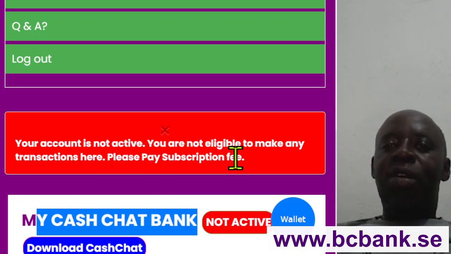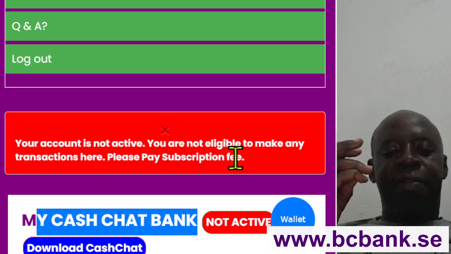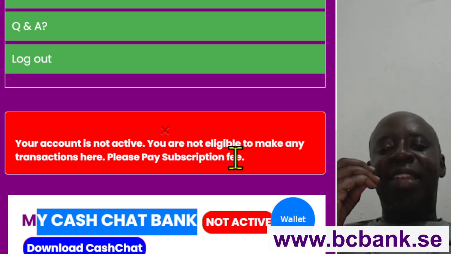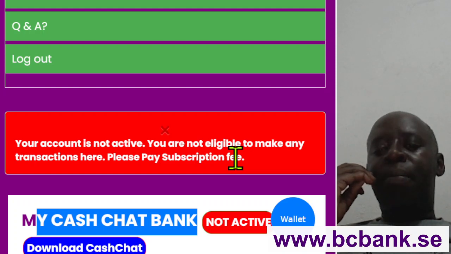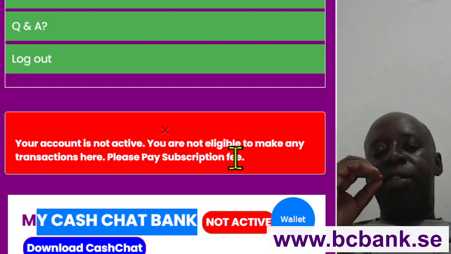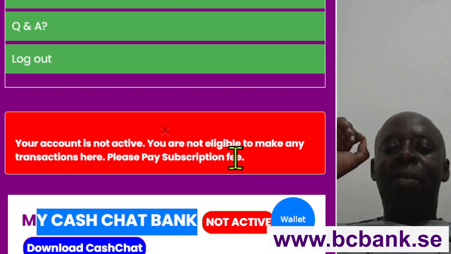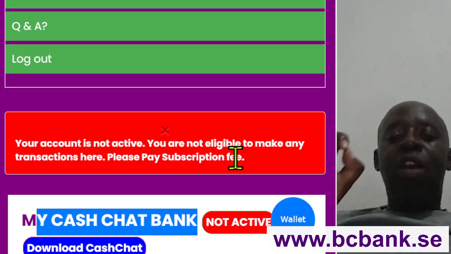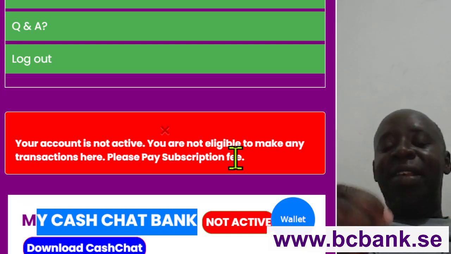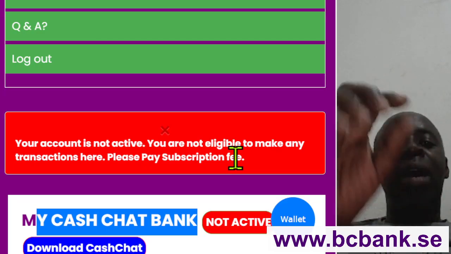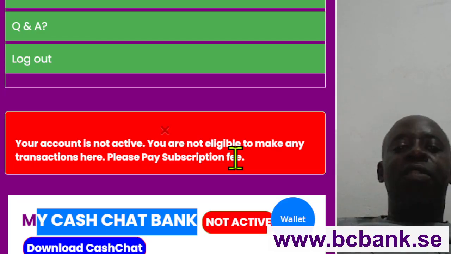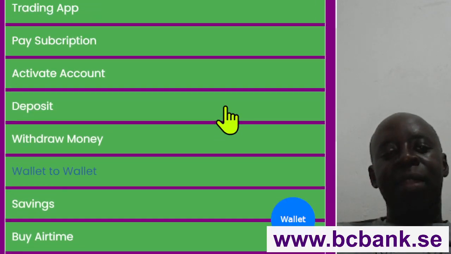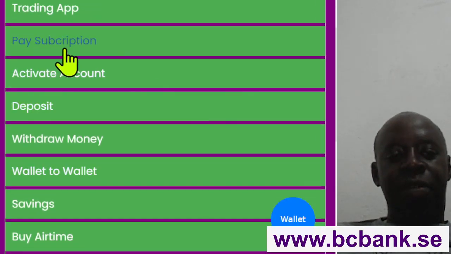That subscription fee is the account opening fee, and it is a standard $20 one time payment. So you are going to pay a one time account activation fee of $20. That is what you need to open up a cash chat bank account. Okay, so you have to go up here and you click on pay subscription.